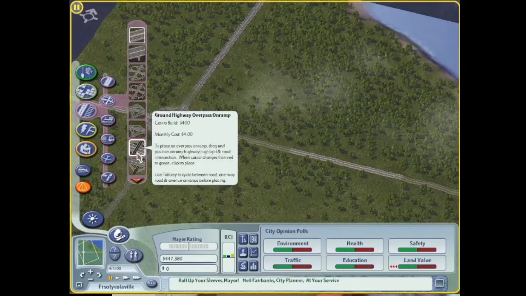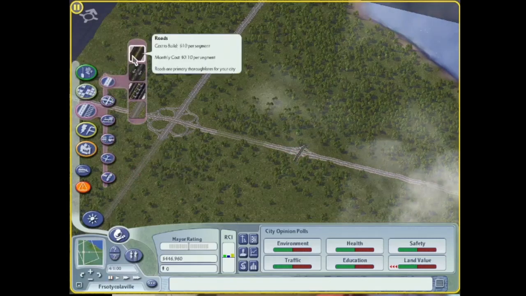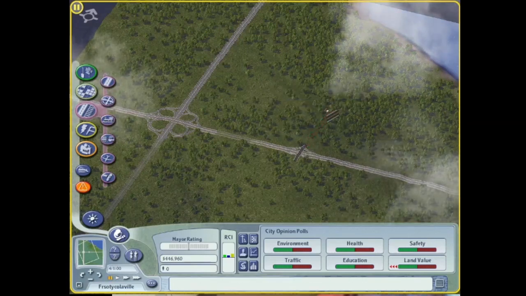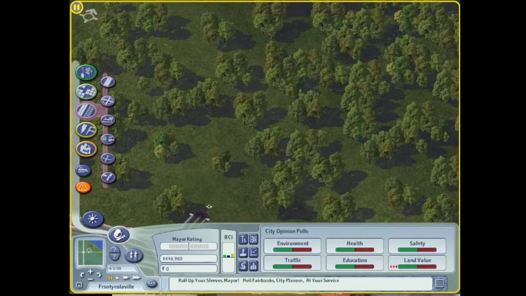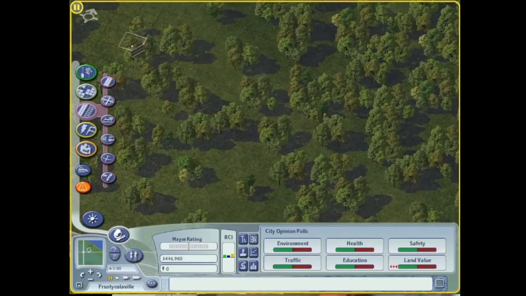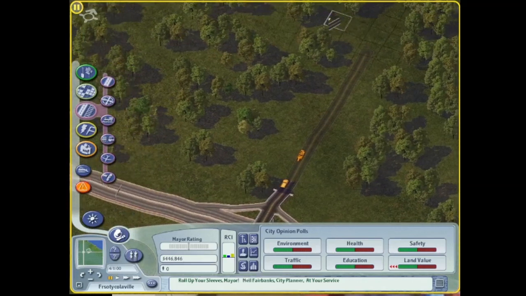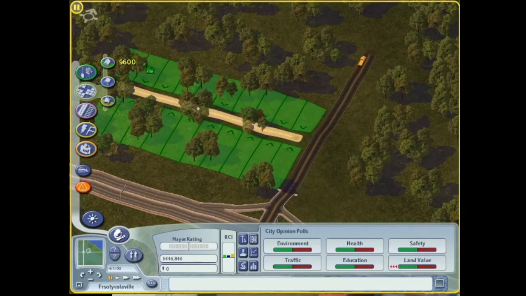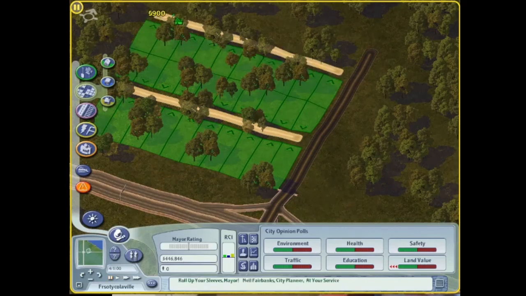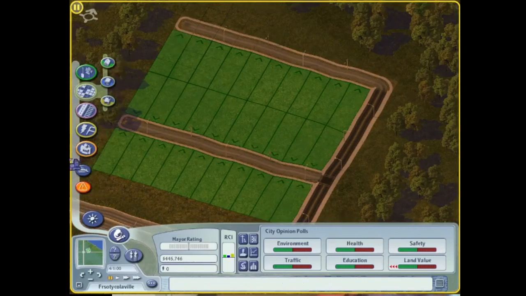We now need a change. I don't want that, no. I wanna build it from here. I'm literally burning through all my money. We're gonna start some zoning. This is gonna be a very basic town, all the houses. That's the settlement, that's the first ever settlement.